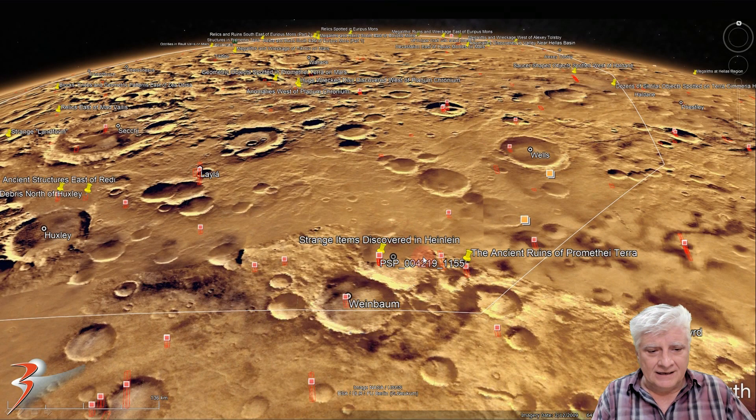Right there in Heinlein, we've got that site. This is roughly at 64 degrees 21 minutes south, 115 degrees 41 minutes east. We'll have a look at some of the anomalies close by towards the end of the video. The first one is going to blow your mind. Check this out — we're looking at the rectangular anomaly over there with a strange L-shaped piece on it.